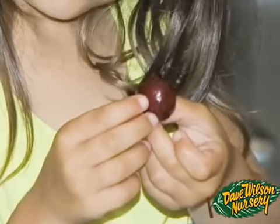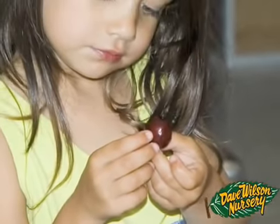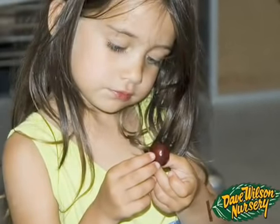Here's something we've all been waiting for 4 or 5 months. We've had a long cold winter. The last of the tree fruits were November, December for the real late varieties, apples and pears and some late peach and plum varieties. We all anticipate the start of cherry season. Once we start to get some good ripe cherries, everybody loves the first cherries of the season. The flavor is always delicious, and we've been without good fruit for a number of months.